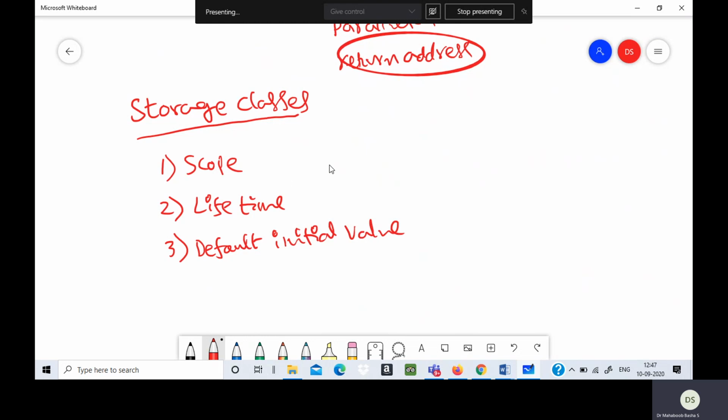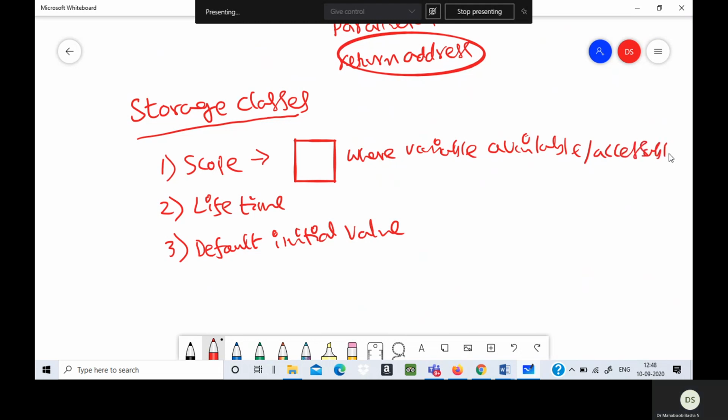Now, when you take scope, scope is the part of the program where a variable is valid. It is some area of the program. That area, how it is decided, we'll see. Area of the program where the variable is available. Because sometimes even if the variable is there, in memory it will not be available because it is out of scope. So where the variable is available or accessible, that is scope.